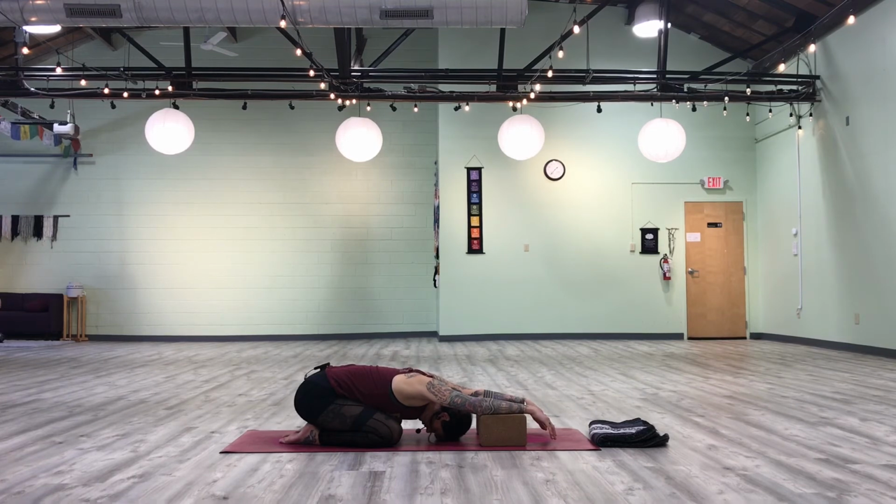And if you want to intensify this at all, bring the elbows up onto the blocks and bring the palms together to touch. So coming into reverse prayer hands, you can bring the thumbs to the back of the neck or shoulders here. And just staying nice and soft through the heart.